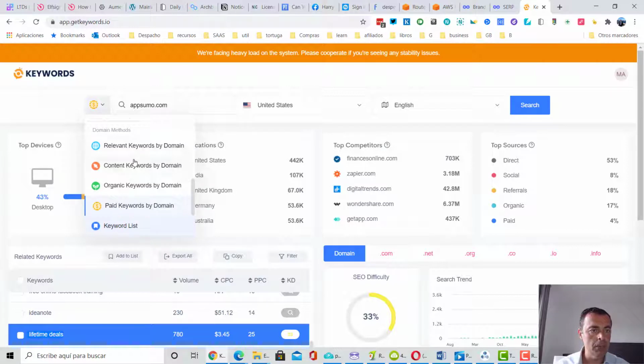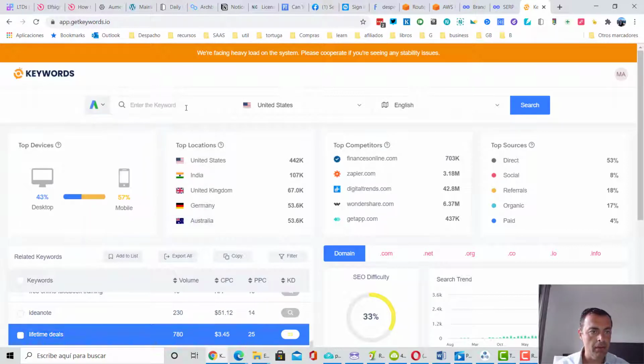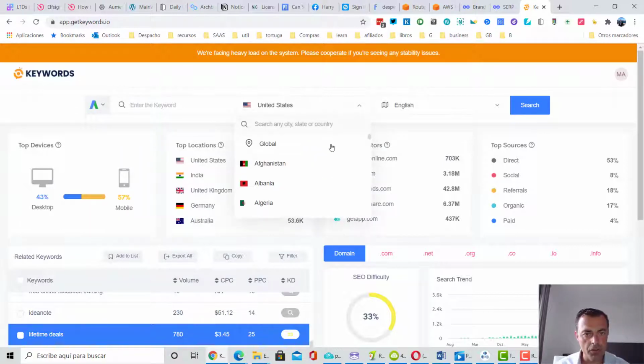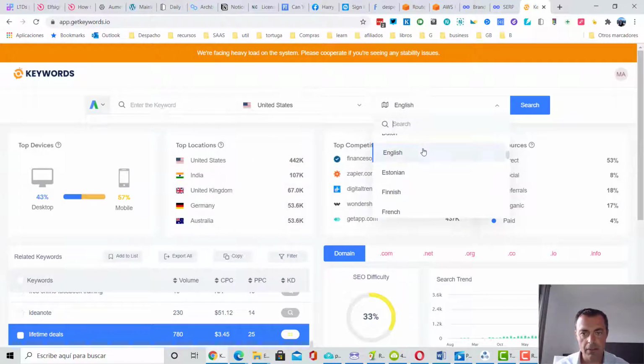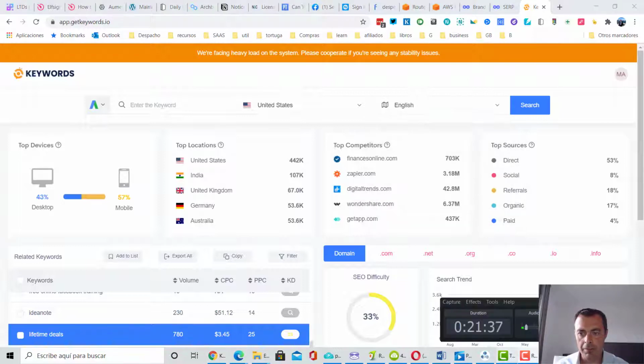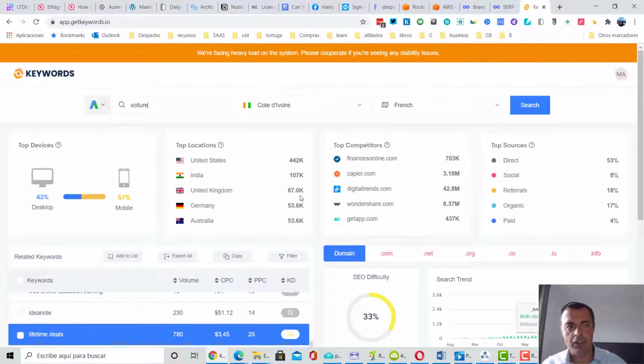Okay, and I will do a last search with a language that is not so used as others. Let's see, for instance, Estonian, Finnish, French, German, Greek. Okay, but I need something where I have the information. So let's say I put voiture, which means car, in French, in Côte d'Ivoire. I guess they speak French there.